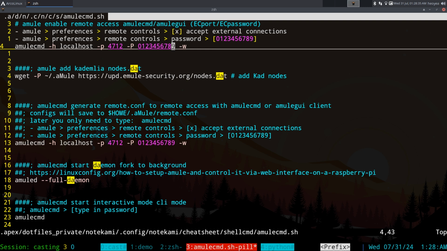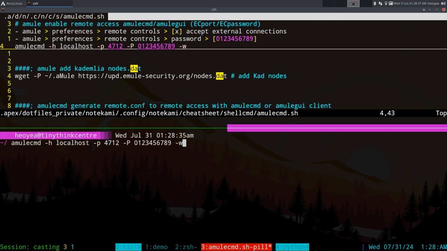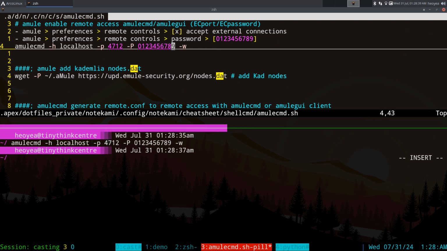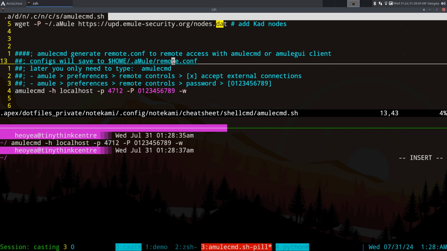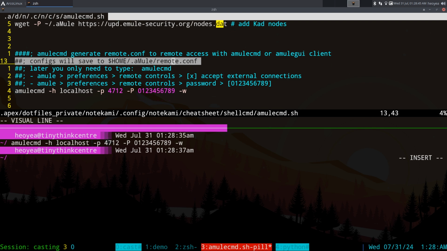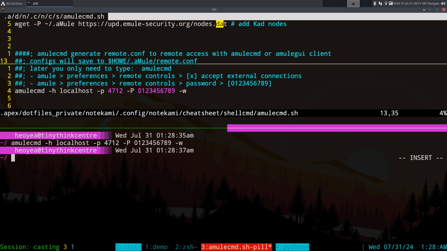We'll run this, and what this will do is generate or fill out all the important information for our config in remote.conf in your aMule home folder. So that's what it does.